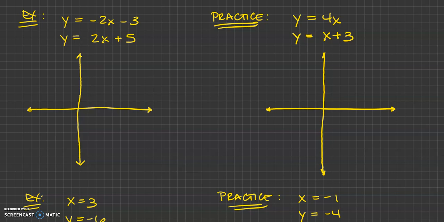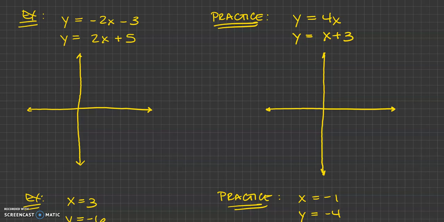All right, so this first example, y equals negative 2x minus 3 and y equals 2x plus 5. Now, I've written them this way because this is how we're going to see them written in our homework, in our classroom examples, YouTube examples. They're going to be written vertically. Now, when we get to the elimination method, that's very important. That's really the chief reason we do it this way. One, it is convenient, it's nice and orderly, but it also sets us up to solve using the elimination method. But we'll get to that in a future video.